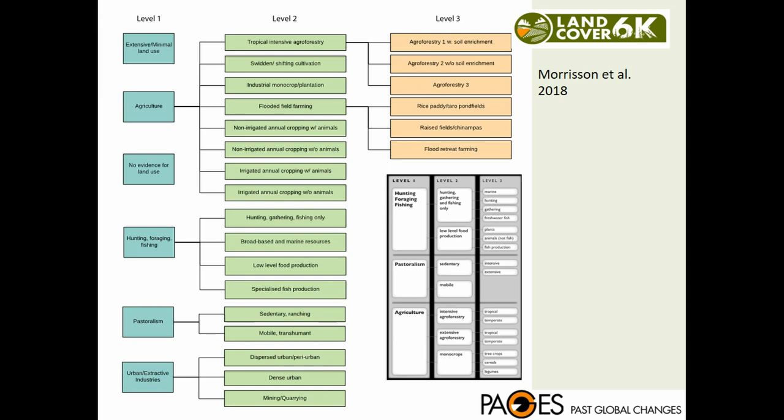We've also revisited some of the categorisation particularly for hunter-gatherers and agriculturalists — these are very much still a work in progress but they're not too far off what the main scheme is. My point in drawing this to your attention is that there's still quite a lot of debate about what we mean — lots of discussion about things like 'modern crops', what do we mean by that. Making sure we're all speaking the same language is actually quite a big challenge in this project, especially since the definitions are still ongoing.